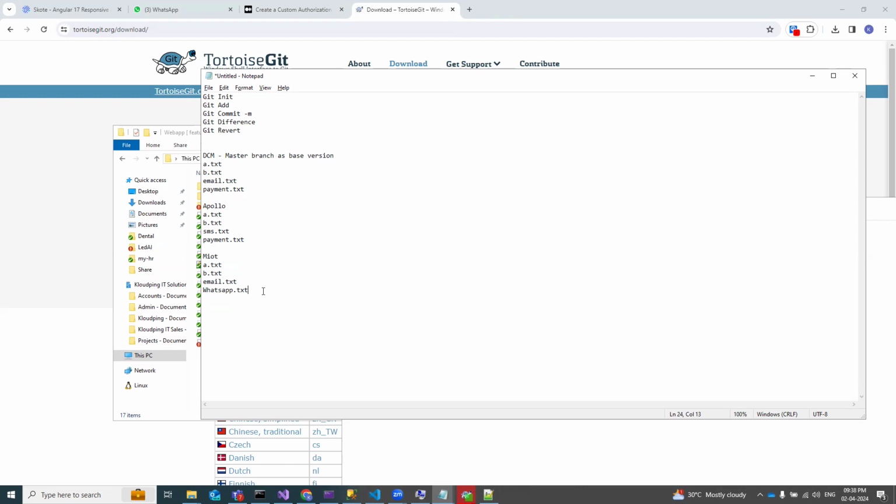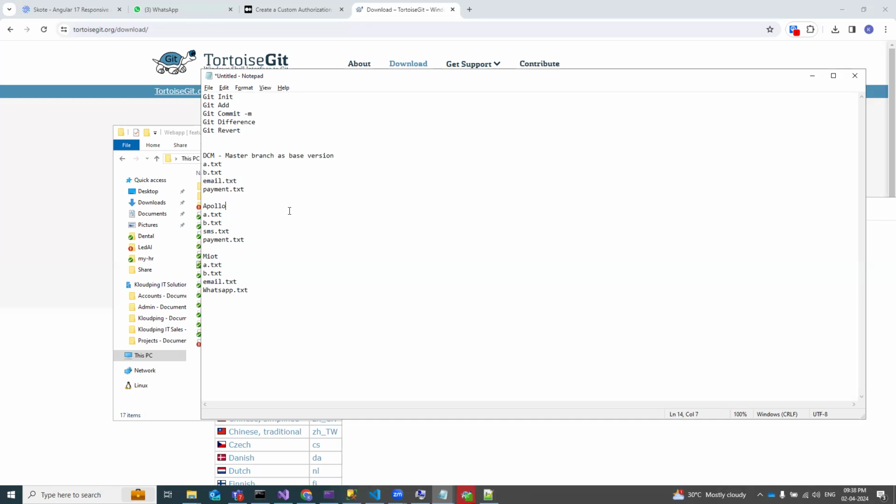So when you are updating or touching the core functionality, at that time you cannot use the base version for upcoming features. You are completely just cutting the base version functionality. Now you cannot use the base version functionality to implement in your Apollo branch. Are we getting it? Yes. Are we getting it? Right?